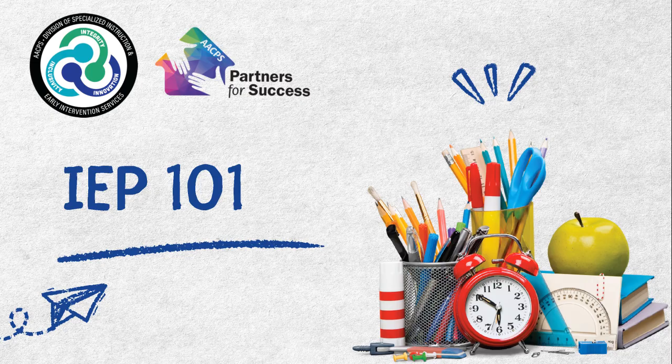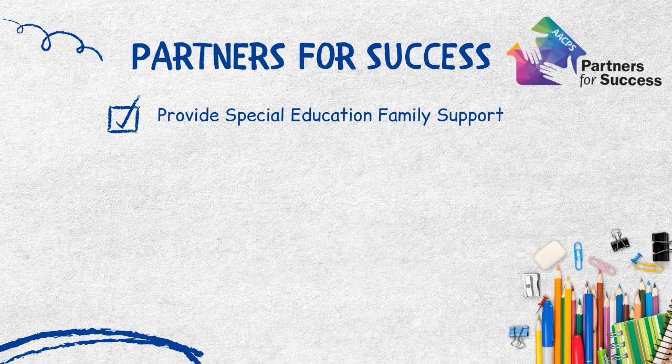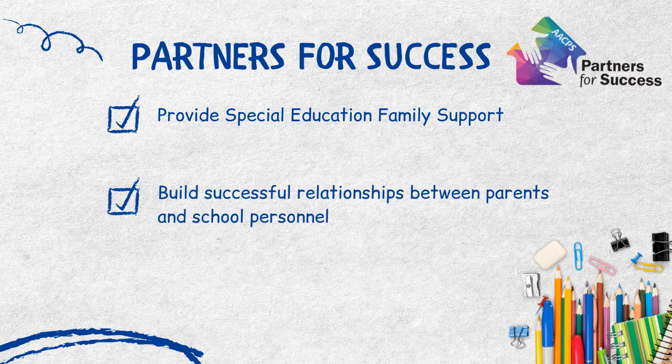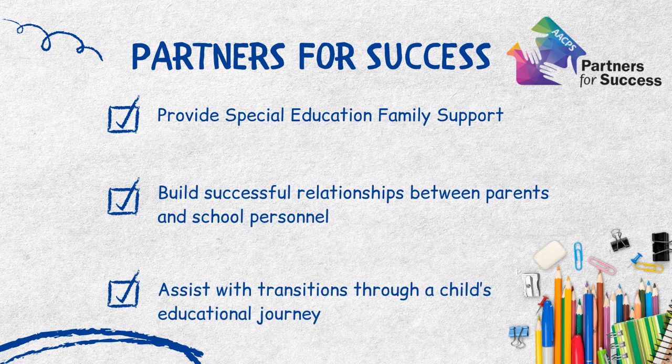Welcome to IEP 101. We are AACPS's Partners for Success. At Partners for Success, we provide special education family support. We listen to families' concerns and answer questions that you might have about the special education process and AACPS procedures. We also help to build successful relationships between you, parents and guardians, and the school personnel. We can assist with transitions through your child's educational journey and give you local and national resources.